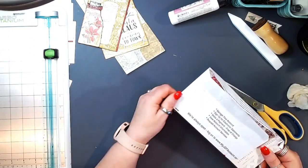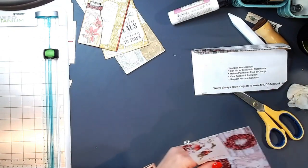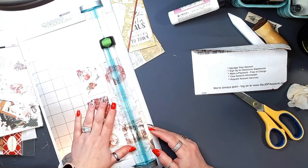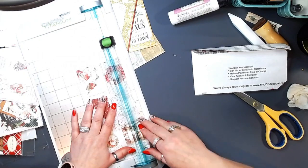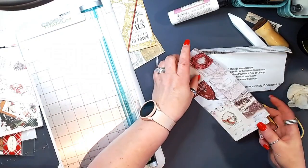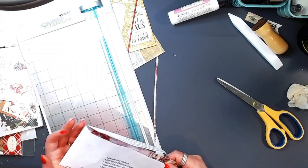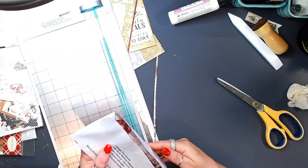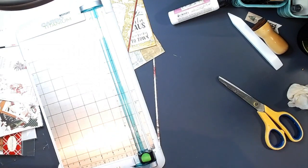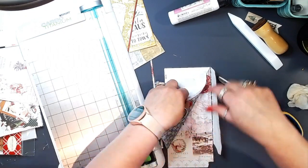Okay, and guess what? I cut it too long. Please don't do what I do. Don't do as I do. See if that was enough. There we go. Okay, now just attach your glue.